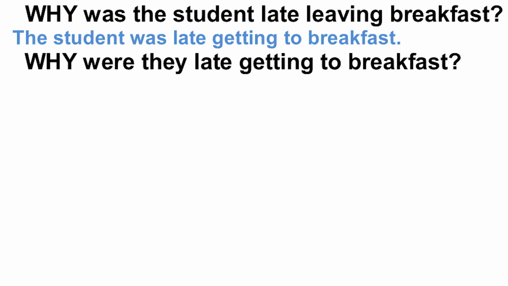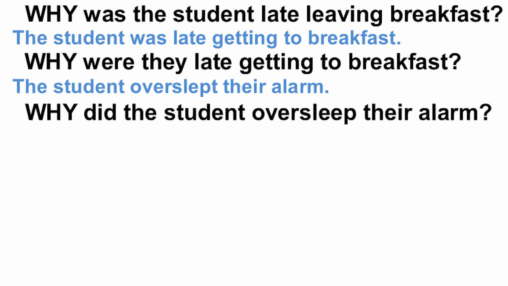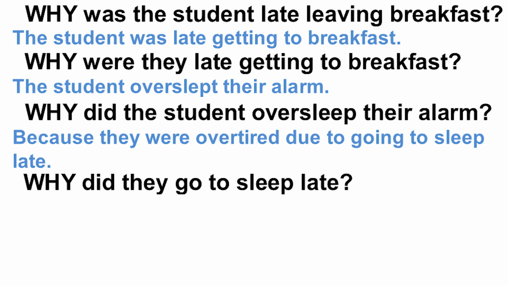The student can also respond to, why was the student late leaving breakfast? With, the student was late getting to breakfast, which might also lead to the following. Why was the student late to getting breakfast? The student overslept their alarm. Why did the student oversleep their alarm? Because they were overtired due to going to sleep late. Why did they go to sleep late?